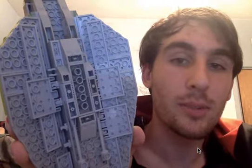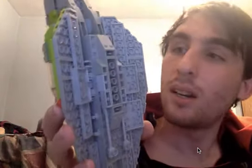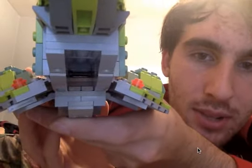I don't have the pieces to make the engines, unfortunately, and I will probably make this model in LDD 100% better, 100% complete, and it probably looked pretty good. Now then, this part right here, as you probably noticed, it's kind of missing things. I'm surprised you can actually see way down in there.